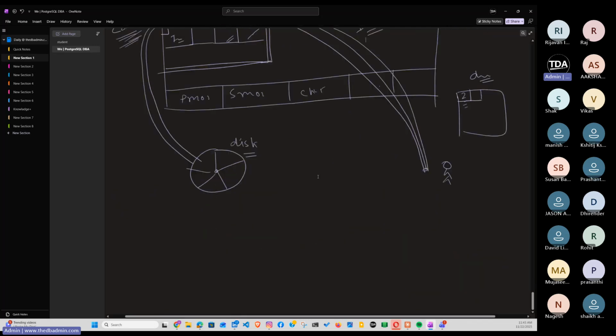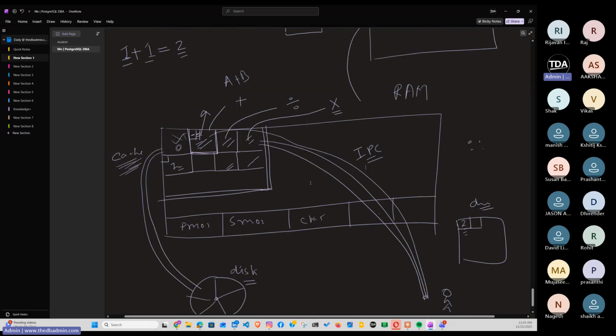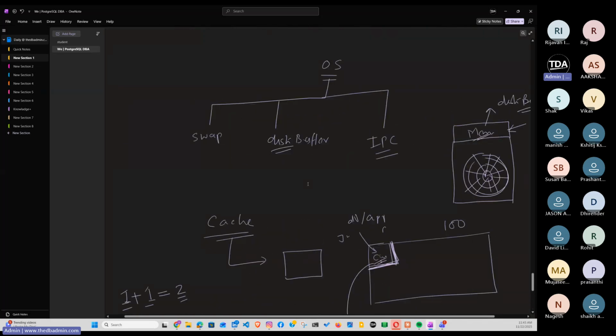Okay. So this is one concept. Another concept, this is going to be the last one, otherwise you people will get confused. Lock. Okay. What is lock? Overall, in general understanding, what is lock?